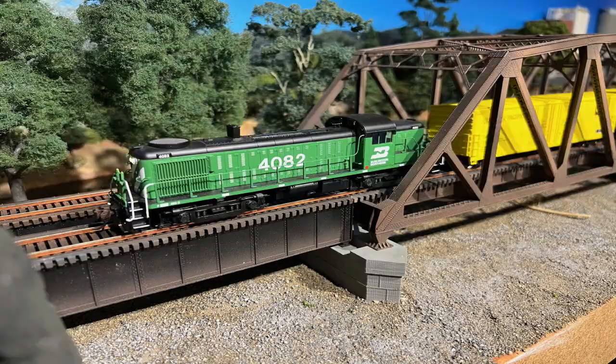As you can see, we have a picture of an RS3 coming through a trestle. And once again, I think that's actually a very picturesque type of photograph. Wouldn't you agree? Oh, I definitely agree. The trestle, the bridge, it looks very nice. It's painted. And I like the ground technique here. You look like you used a little dirt there, a little mixture there. It looks very nice. I like the fact that the rails look rusted too.